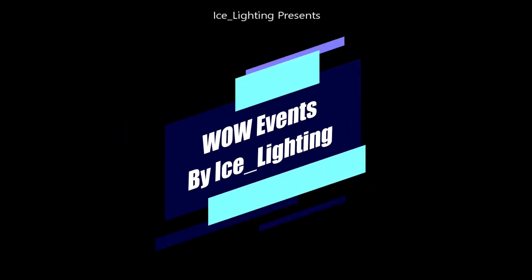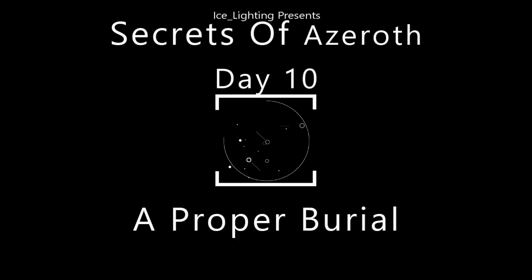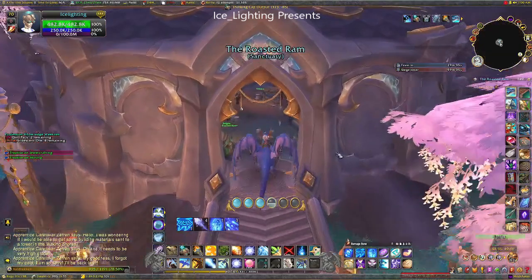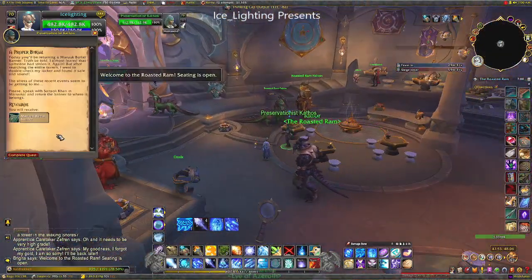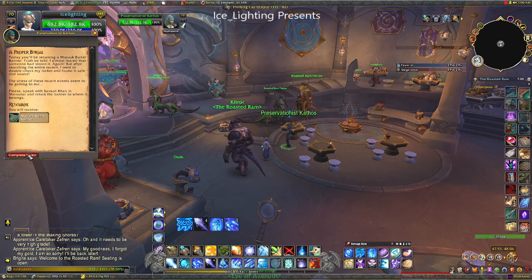In this video, I'm going to show you day 10 of Secrets of Azeroth, a proper burial. So this is progress in your Whodunnit achievement. If you make your way into the inn, the preservationist has a quest for you. She would like you to go and put this banner back where she thinks it's supposed to go.